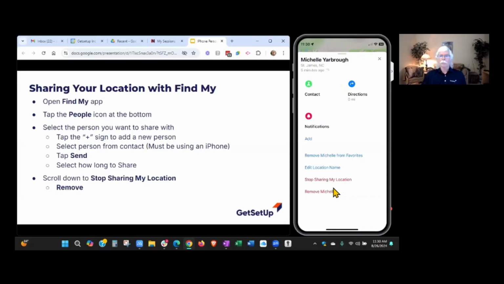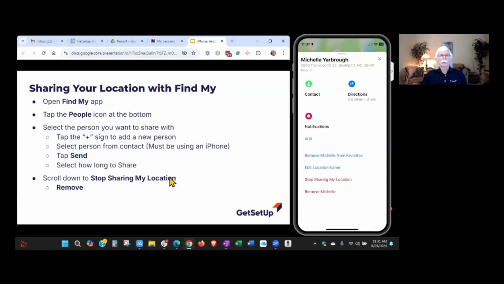Seems like one way is kind of stalking. Well, that's why, of course, I can't request her location. She's got to share with me. So you can't really stalk. You've got to give the other person your location. So that's how the one-way sharing works. I can share my location with Michelle. If she wants to know where I am, she'd have to either request my location and have me send it, or she'd have to share hers with me going through this same process, I guess I'm trying to say.